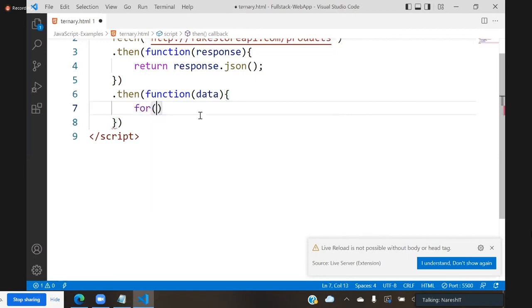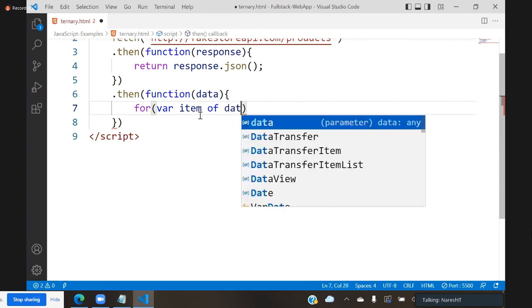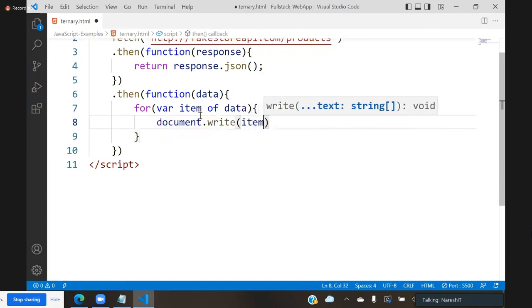So for, where item of, so here we are defining item of data, and what it is doing, it is returning document.write item. Item is an object. But I don't want that. For every item, I want to know the properties it is having.